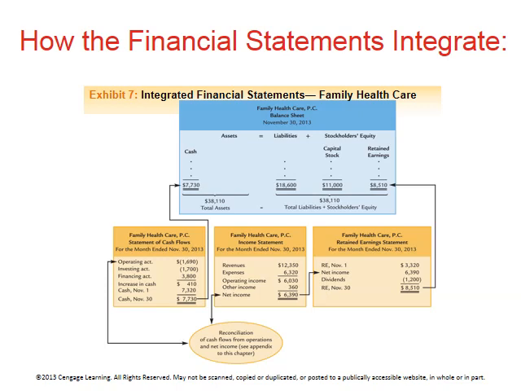So if we look at the integration of the financial statements, we look at our statement of cash flows, we calculate ending cash of $7,730. That equals our cash balance on our balance sheet. If we look at our net income of $6,390, see how it flows over into the retained earnings statement, added to the beginning balance of retained earnings, subtract dividends to get ending retained earnings of $8,510, which is brought up to our balance sheet in the stockholders' equity section.